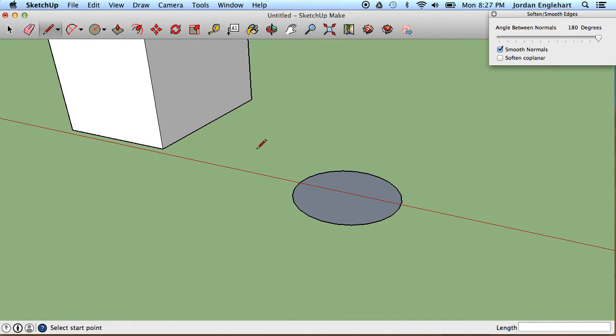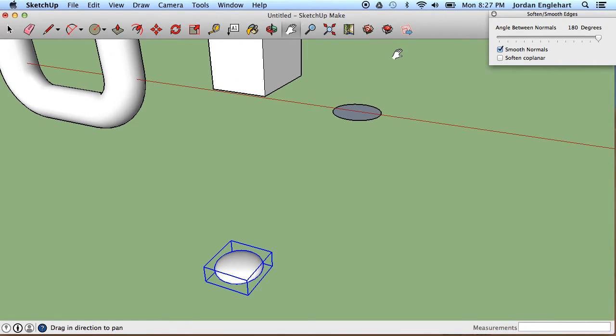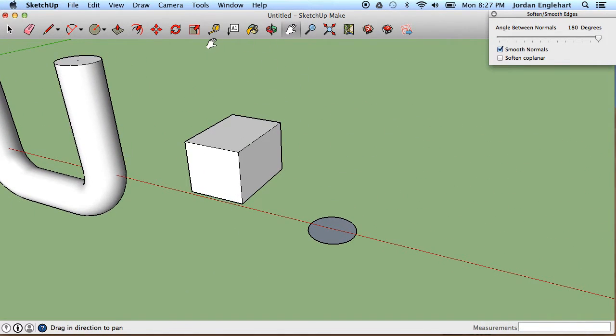So once again, go back to your circle here. I want to find the center, and I'm just going to draw a line straight up. So I'm going to press the up arrow, it locks it to that blue axis, and I'm just going to give myself some more space here.